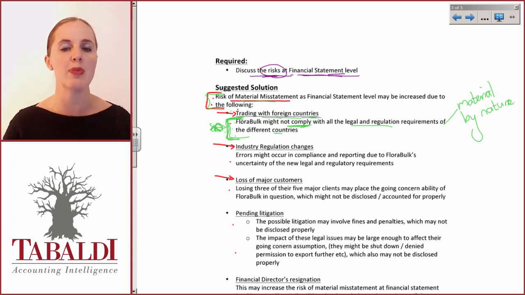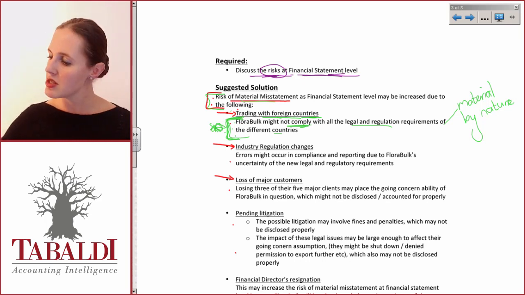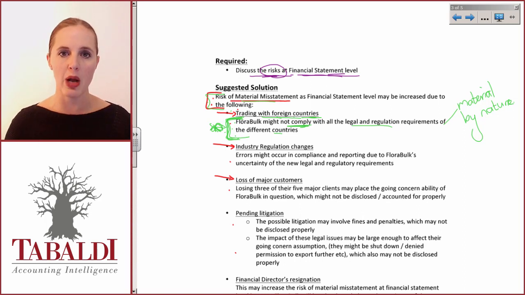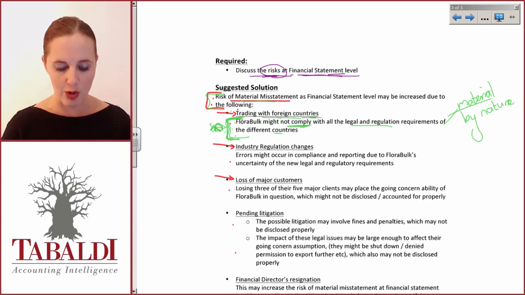It's a financial statement level risk. It affects the picture of the financials as a whole. Here is a set of financials. And here is a set of financials for a company that does not comply with law. Immediately, this one you're concerned about. You don't even care what the profits and losses are in these. But this one you're worried about. It influences the user's opinion. Compliance with laws and regulations.